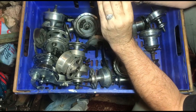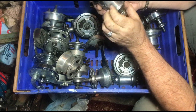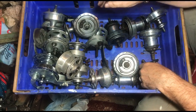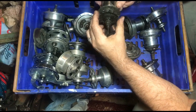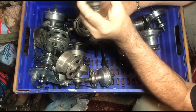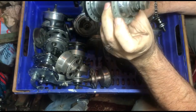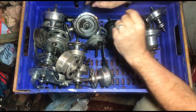Now this is a Sturmey-Archer AW with a plastic oiler despite being a smooth shell, and it has no dating on it. In the Rally Roadster Club we have a dating expert, Neil Edwards, and people like Jack Edwards who are good at that sort of thing - if someone can give me a clue please do. This next one looks like a Shimano - yes, it's a Shimano 3S with a smaller body and a nice lined finish and a very small cog. Plenty of spoke holes - not sure what it might have come out of.